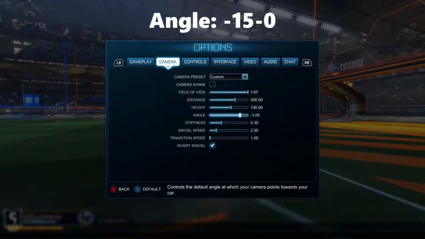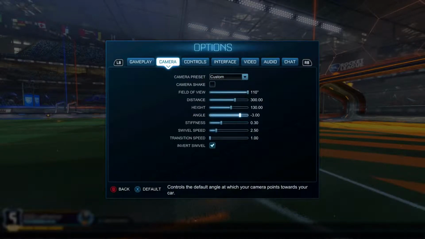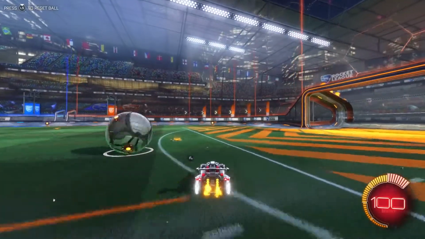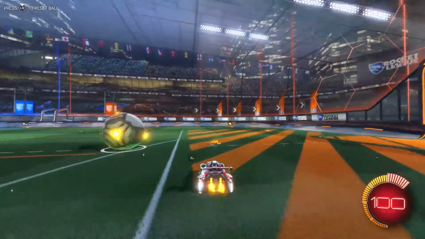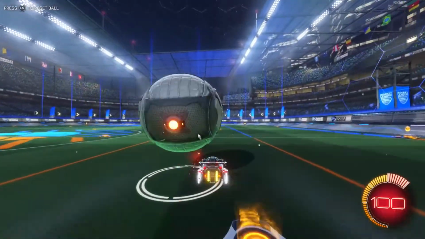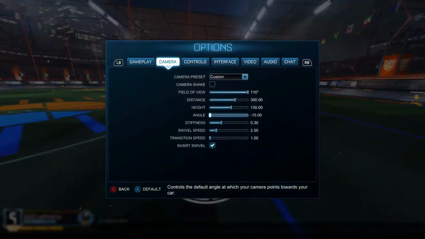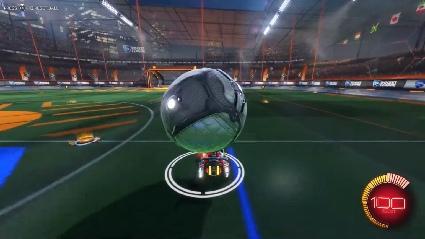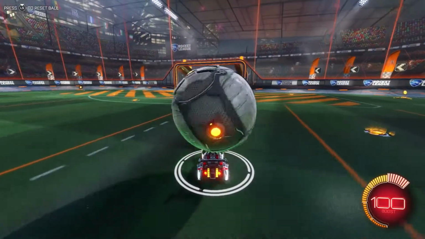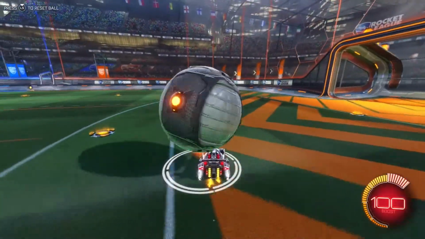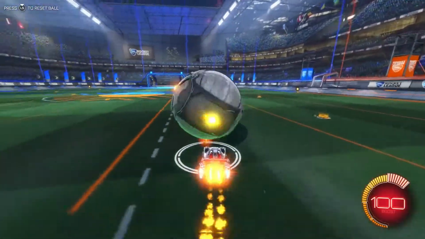Now, angle is a very interesting setting that also sort of affects the height, distance, and stiffness all together in one. Even the field of view a bit too. Angle has to do with the number of degrees that your camera is tilted from the center of the axis. So with 0 degrees angle, we've now centered the camera with the grid, like the 3D grid that's used in the game. And this flattens the camera and you lose that verticality a little bit. On the other hand, negative 15 degrees gives you that vertical motion, but once again, we're starting to lose information of the front of the car. So we want to have that happy medium once again. It's all about happy mediums in camera settings.